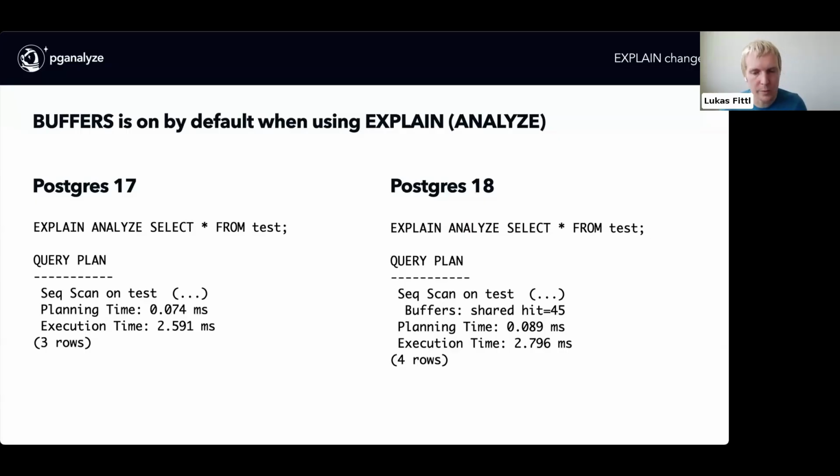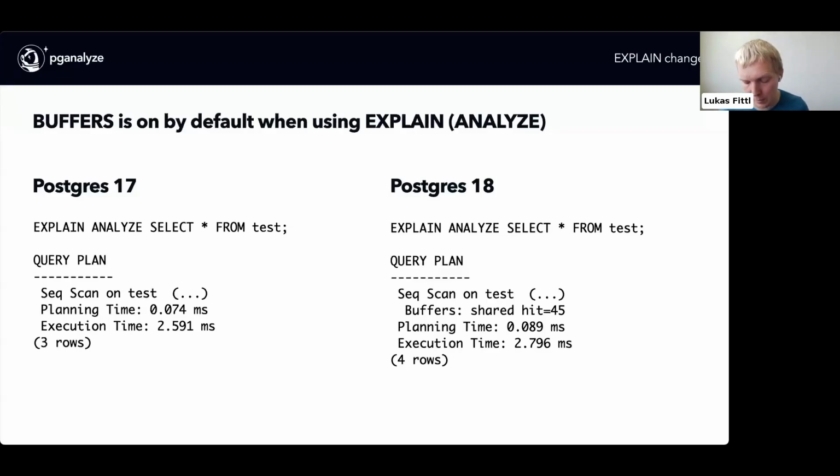Basically, if you don't have buffers, you don't know how much IO work something is doing, right? So on the left side here, we're doing a sequential scan, but we don't actually know how many pages, how much data is being worked with. Whereas on the right side, we see that there was a sequential scan, that sequential scan hit 45 8 kilobyte pages. So we have some sense of how much work happened.